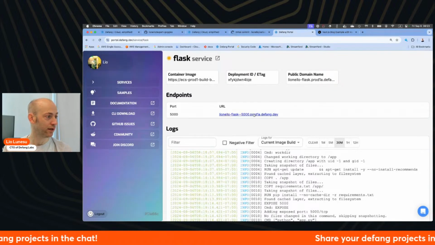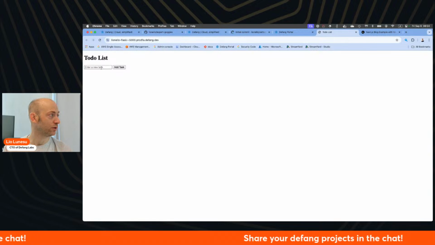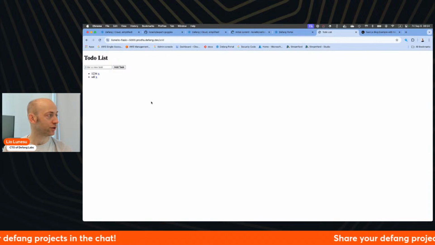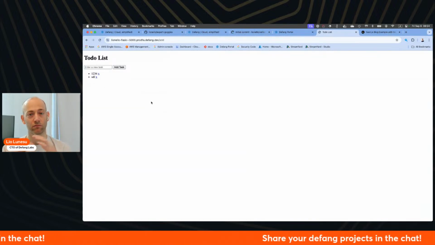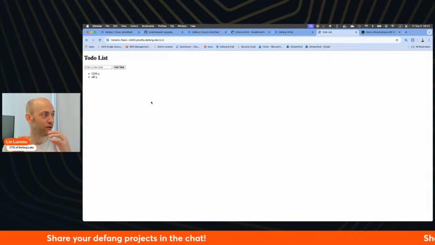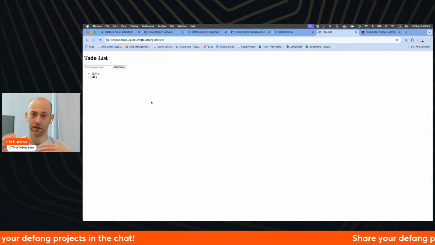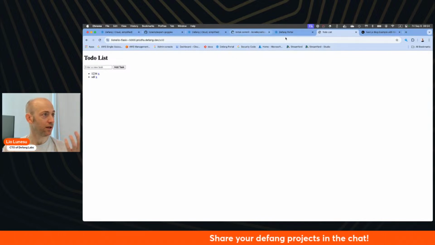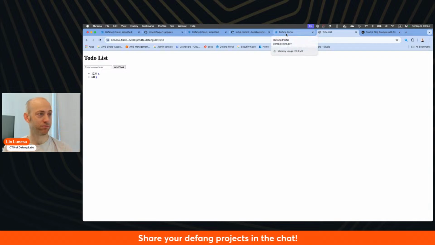We can look at it here. We have a URL that we can go to. It's our to-do list. So it's a very simple Python project that you can use to manage a to-do list. These are all starting points. These are not meant to be useful applications, but look at the source code, learn from it, change it to fit your own needs. So let's now add a domain name to this project.